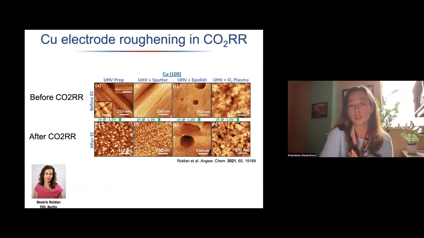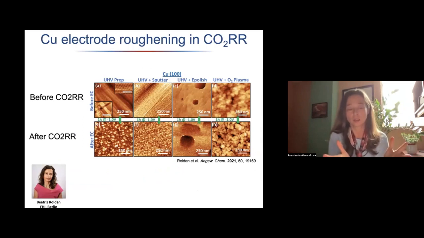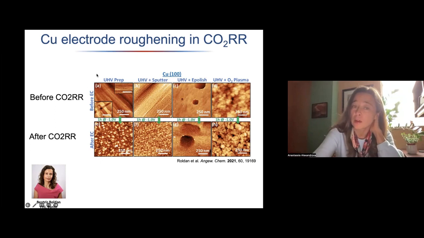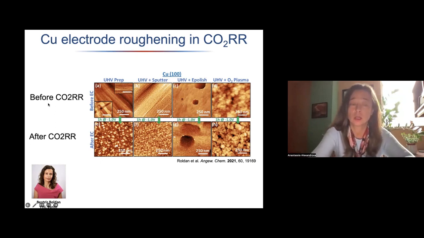Now you might think, okay, small clusters, of course, they're floppy, they're changing geometry very easily, fluxional, and so on. It's not pertaining to bulk interfaces. We don't have to worry about it. I want to show you the degree to which we have to worry about it when it's a bulk interface. So here we're looking at a copper electrode studied by Beatriz Roldan at the Fritz Haber Institute in Berlin. She is looking at the roughening of this electrode under CO2 reduction conditions. So initially, when the electrodes are prepared, they can be electropolished, they can be plasma treated in various ways. But if they're electropolished, they produce nothing but hydrogen. In other words, the parasitic process of HER dominates. It cannot do CO2RR, whereas copper is known to be one of the best electrodes to do CO2RR.